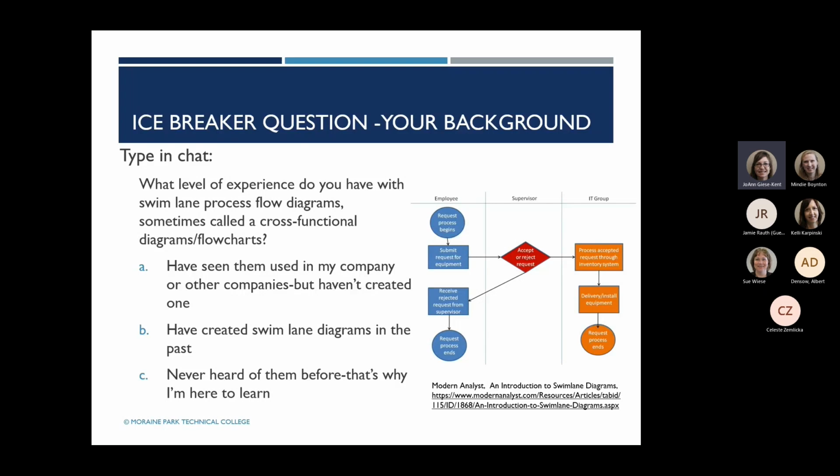You've got the flow, the start and the finish, and all the tasks in between. What's different from a traditional flow chart is that you have different roles or people that show who is doing what. So in the chat, could you tell me: A, you've seen these before in maybe your company or another company, but you haven't created one before. B, you've created swim lane diagrams in the past, so maybe at the end you can share some tips or tricks. Or C, I've never heard of them before, and that's why I'm here. If you could enter A, B, or C into the chat, that would be great.